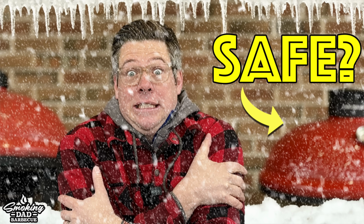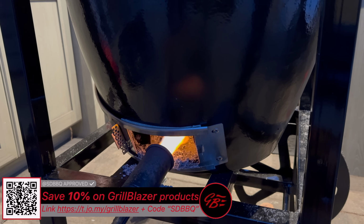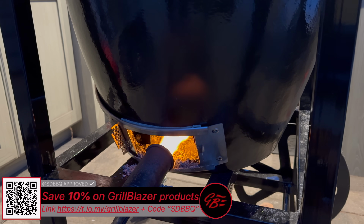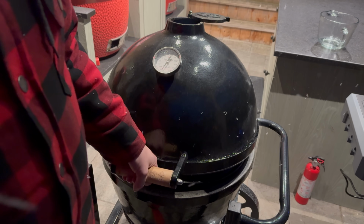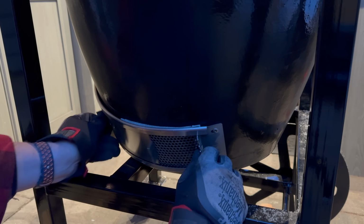And one of the 5 tips that I include in my grilling and smoking in a Kamado style grill in winter is a fix just for that, where you can add a fire starter or a grill torch into the bottom draft door, get some heat until that ice melts, and I was eventually able to release that. If you're interested in the other top 5 tips for using a Kamado in the winter, be sure to check out that video. I'll put a link to it down below.